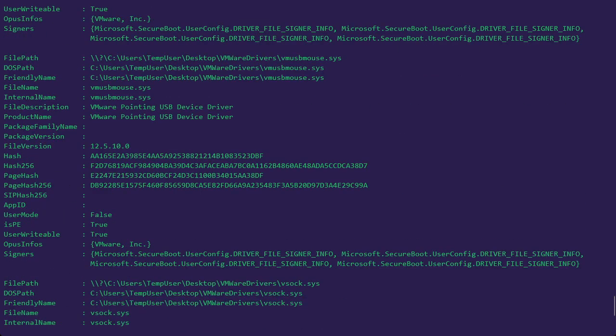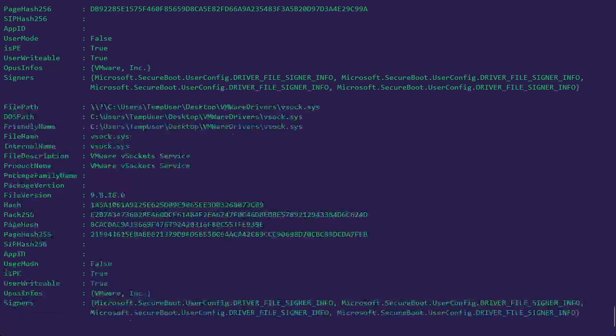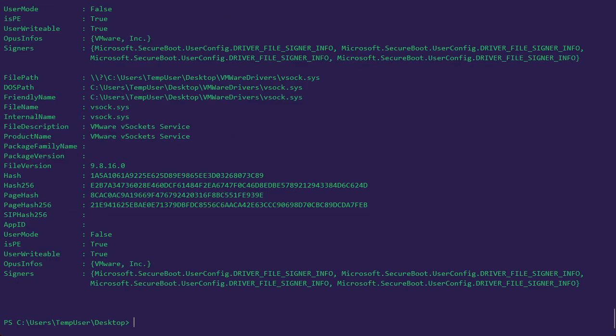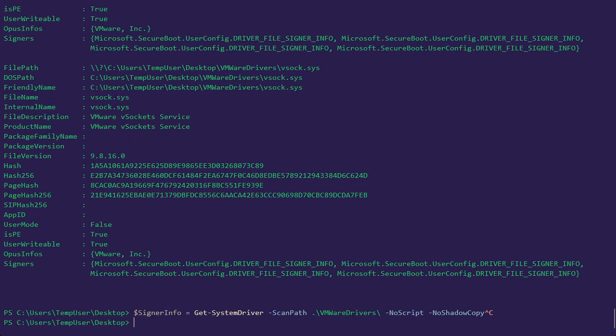You get some relevant signer and file information here. I find the signer information is a little too wordy and difficult to follow. So I generally don't look at this output too much, and I just usually trust that it works. So then what you do with what you just saved here is the following. We're going to create a new XML policy based on that signer information.